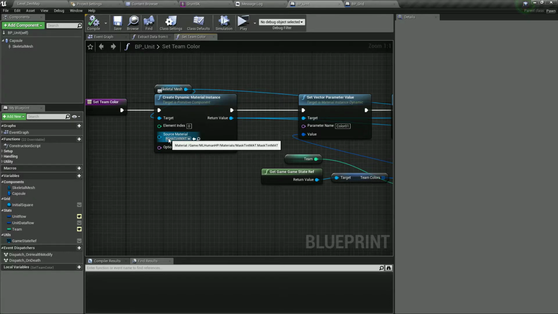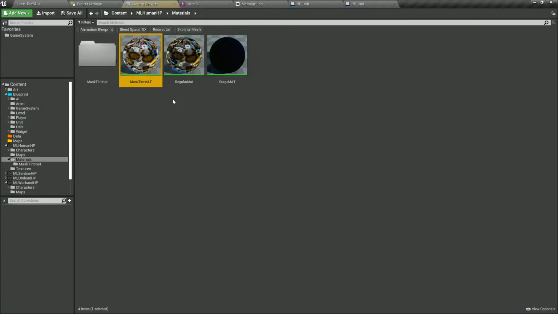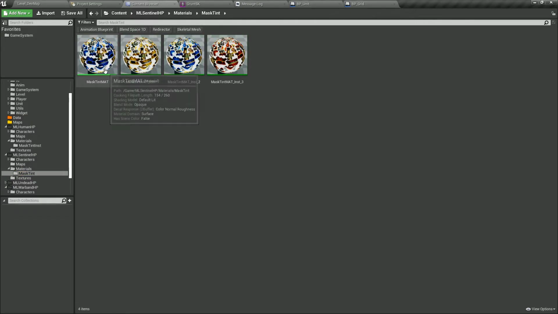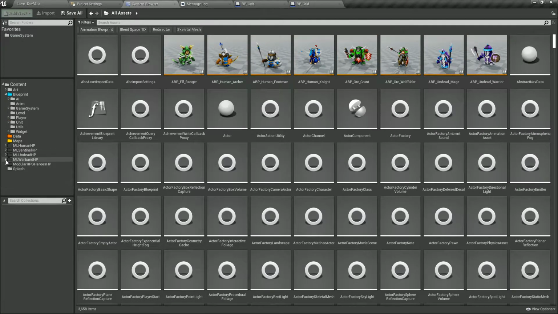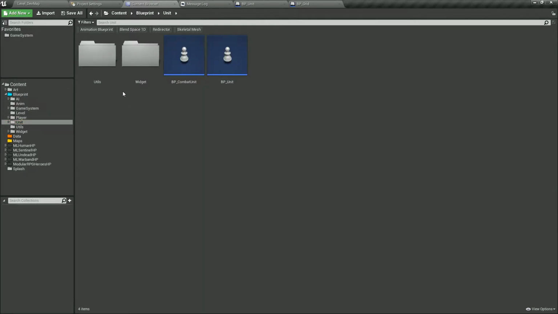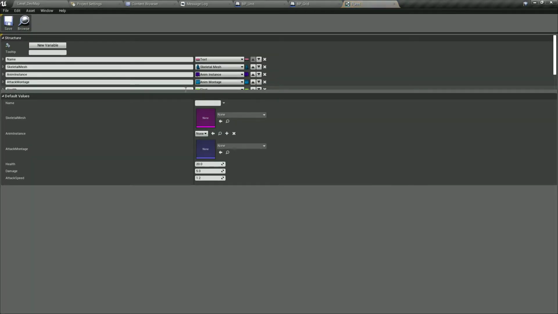Source material, mask, tint mask in the human. So I guess the orcs need to be using mask tint matte like this. So we need to be storing that information one way or another. So it wasn't planned in that video, but we don't care. Actually, I think we're just gonna do it. We're just gonna store that information for now.